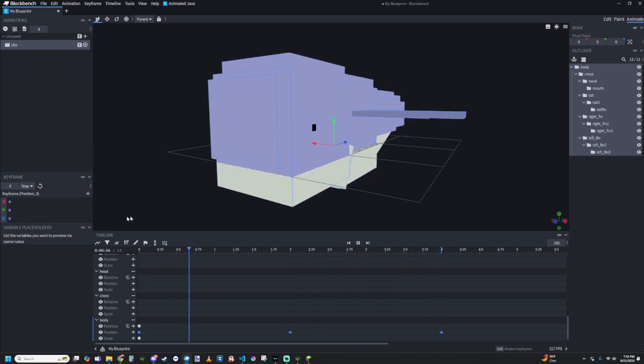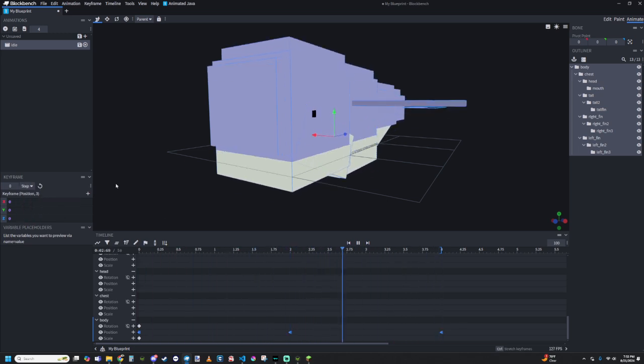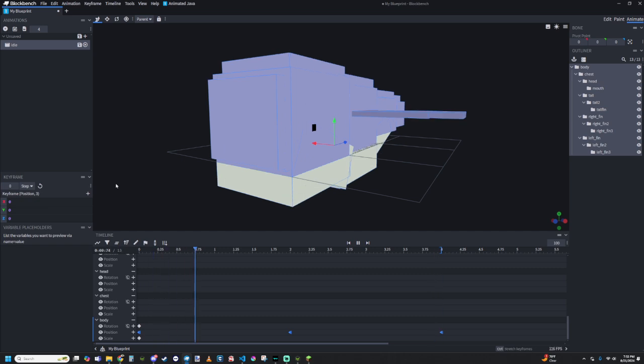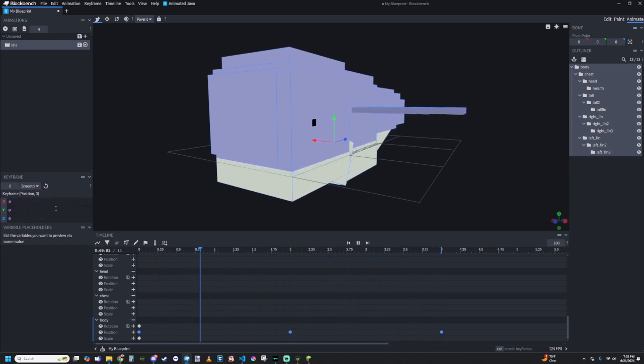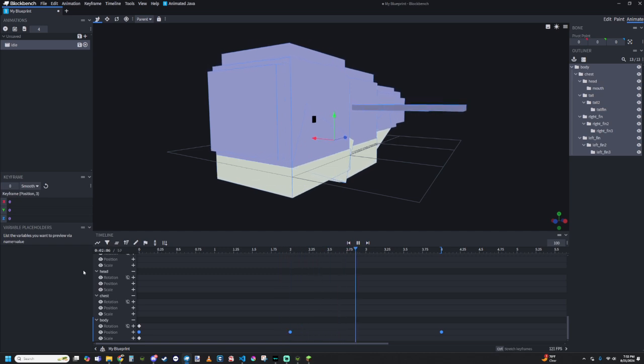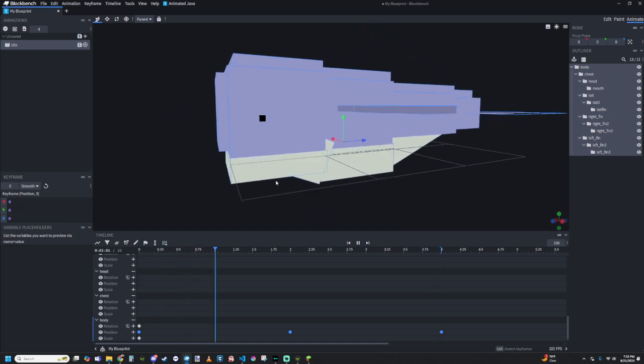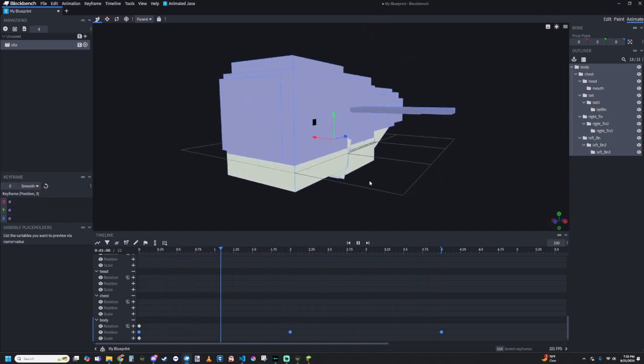And then I have Step, which will teleport the model to match the keyframes with no animation in between. I quite like smooth. I'm sure that all of these things have their own kind of use case. I typically stick with either linear or smooth for my animations.